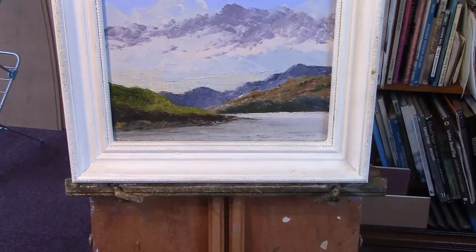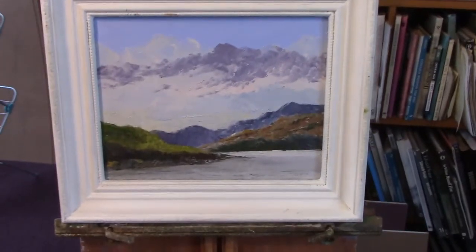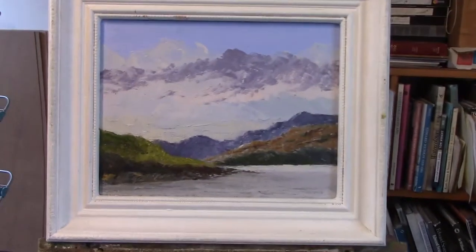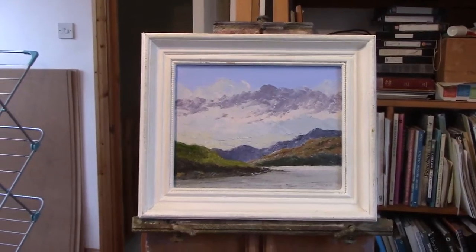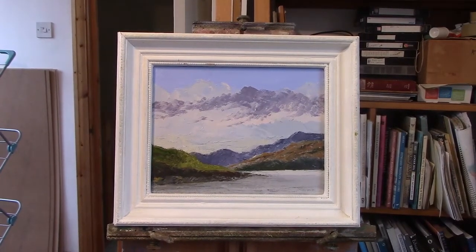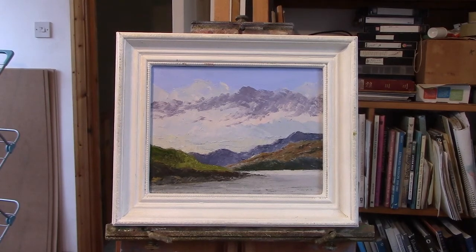Okay, there's another little knife painting for you. I'll just come down a bit to there. Come back a bit. Oh, there it is. Probably the clouds a little bit. Now, I'm not going to do anything to it. It's what it is. It's a demonstration. Hope you like it.